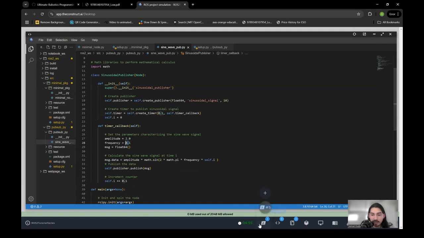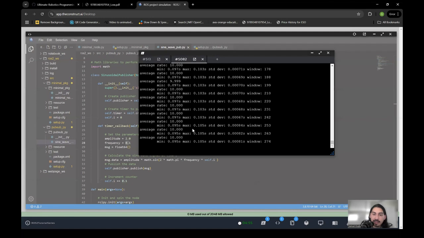Roughly every 100 milliseconds, we're getting some data from the publisher. And we can also see here that it's not perfectly every 100 milliseconds. It's roughly around a normal distribution. There's a standard deviation and all that.